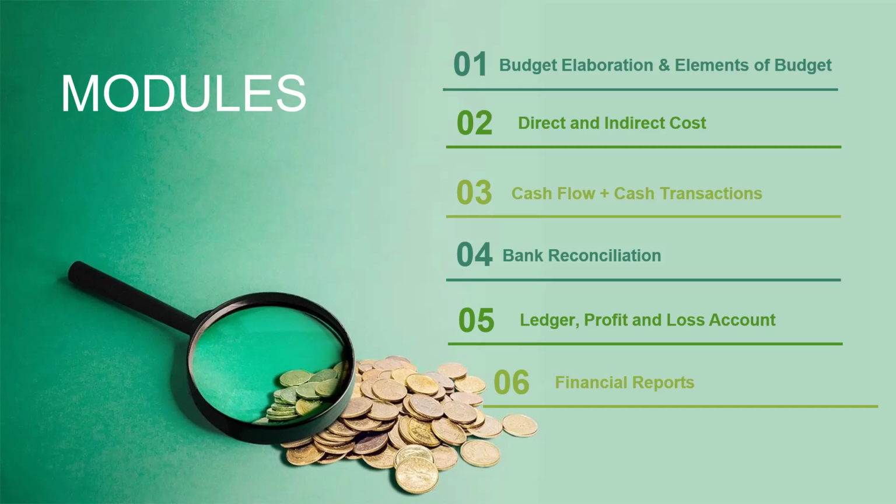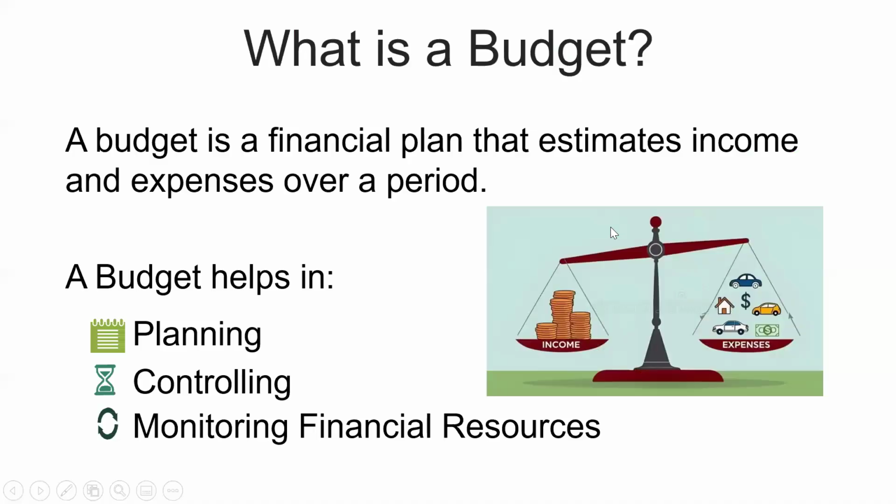You always hear financial analysts and accountants talking about cash flow, statement of cash flow, income statement, balance sheet. I don't know some of those things. Well, we'll look at them, but maybe for your business, you don't really need to go into all those details. Ratio analysis, but we'll see a few of them. Bank reconciliation, ledger, profit and loss account, and financial reports. Very important. Especially for those of us in the humanitarian sector, financial reports are very important, and to all of us in business.